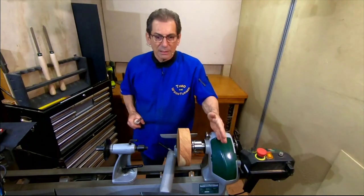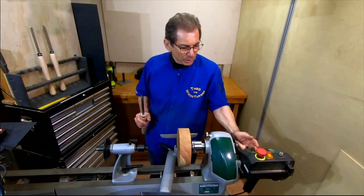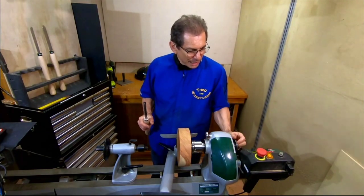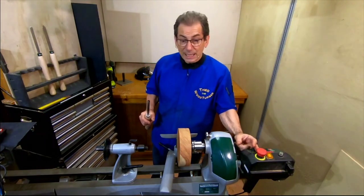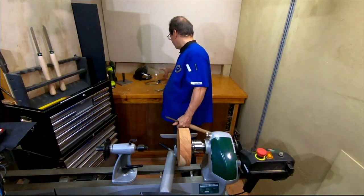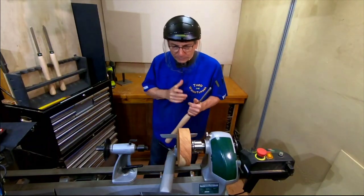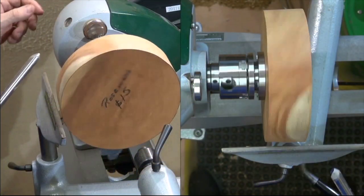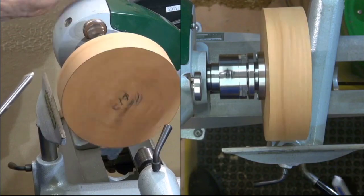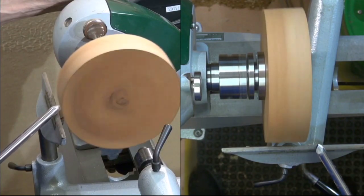I've got it set in the center belt setting, so I've got a minimum speed of 140 to a maximum of 1,868. But first of all, let's put on that face shield. Taking the lathe up to about 1,000.